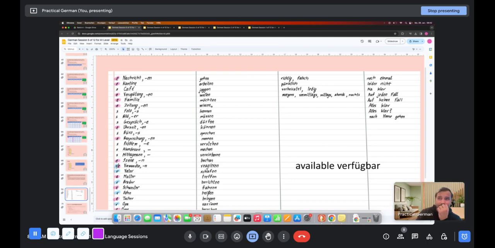Wissen, I know this. Kennen. Wissen and kennen both mean to know, but the context is different. For example, ich kenne Karthikeyan. Wir kennen Karthikeyan. Ich weiß das nicht. So kennen and wissen both mean to know, but kennen you can use only with respect to a person. Ich kenne Karthikeyan, ich kenne die, ich kenne blah blah.